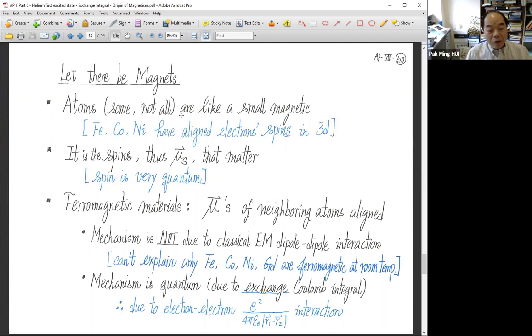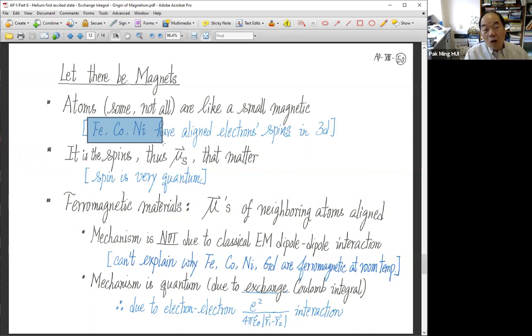So we have a few elemental magnetic materials, not many. The whole periodic table, you have 90 something, only a few, but they are very useful. Okay, so the famous ones are iron, cobalt, nickel, and then they have a few d electrons in the 3d row. Okay, something like 4 electrons, 5 electrons, 6 electrons. And according to what we mentioned last time near the end, there is something called Hund's rule telling us how to fill in the d state.